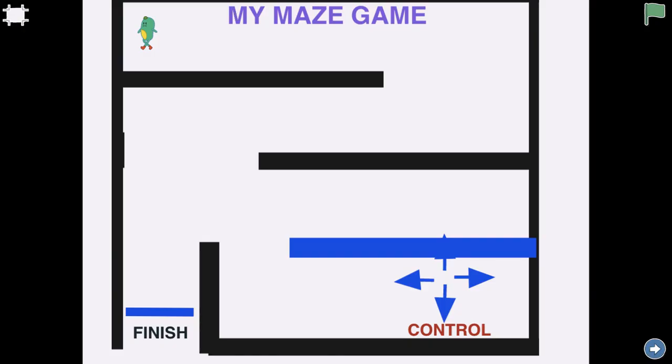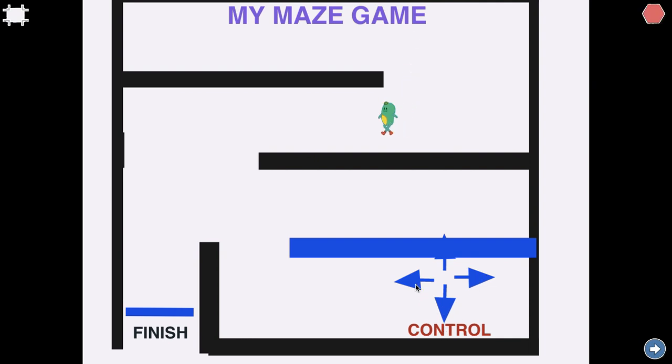If I move my arrow key, the control key here, the character will move. You can see I'm clicking on this blue, and then I move down. If I touch any of the maze, it goes back and says, "Oops, start over." Alright, so I move again, and then I use this also to move down.